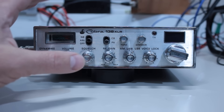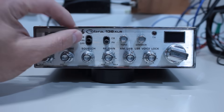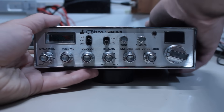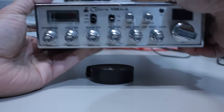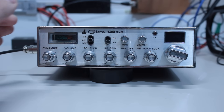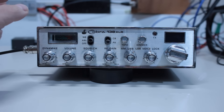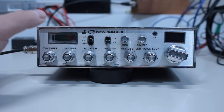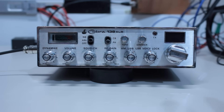Now, what does it add? Well, the main thing I would say right away is that with an old radio like this, if you wanted extra frequencies, you had to wire them into a three-way switch. It'd be a pain and you had to keep track of where you were and change your channel and your switch and try to get it to line up. It works, but it's not ideal. This modification is going to give you seamless tuning through a bunch of different frequencies, way more than you could ever get with the little three-wire position. It's going to give you Roger beeps, scanning — it just does so much. I've got to show you guys so you understand what we're talking about.